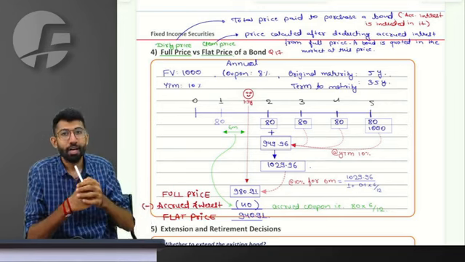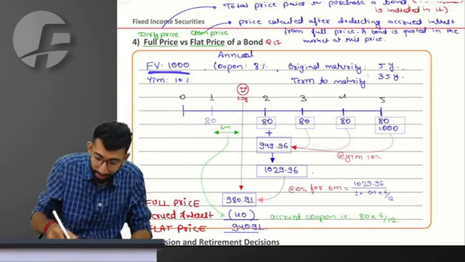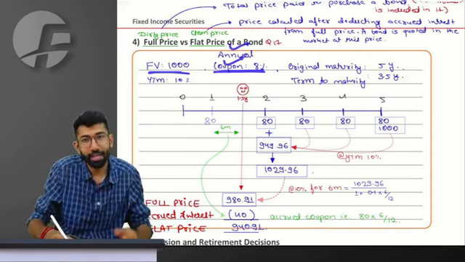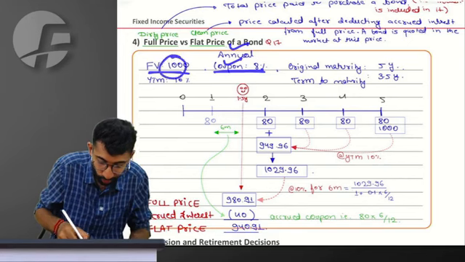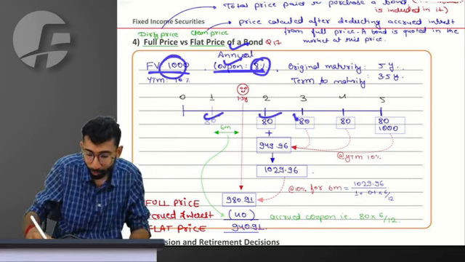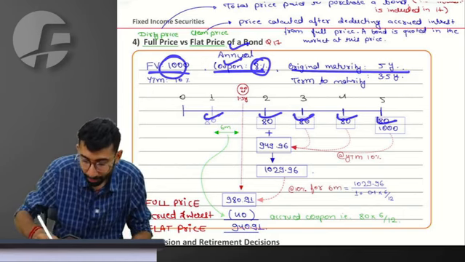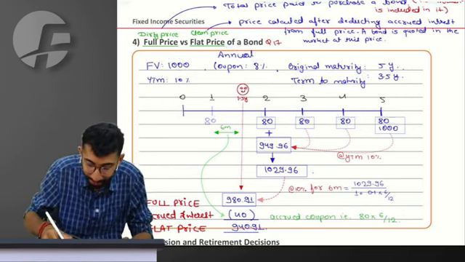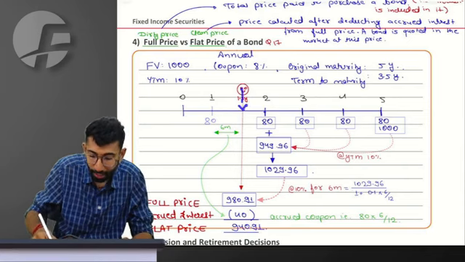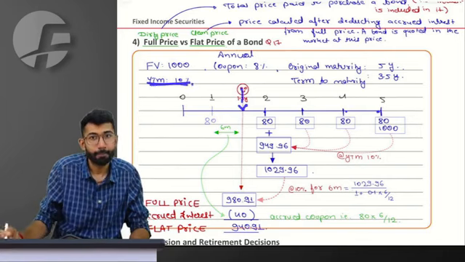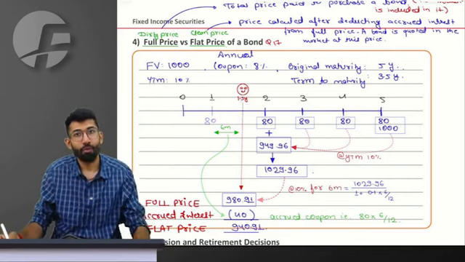Let me explain. Let's assume that we have a bond having a face value of rupees 1000, correct? Annual coupon rate of 8%. When I say annual coupon rate, I mean the coupon rate is annual, but the frequency is also annual. So 1000 rupees into 8% is 80 rupees of coupon will be paid. The original maturity is 5 years. But since I stand at the end of 1.5 years, now 3.5 years are left to me, right? And the YTM is 10%. I need to give the value of the bond.